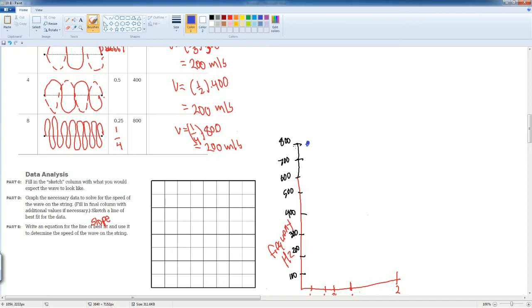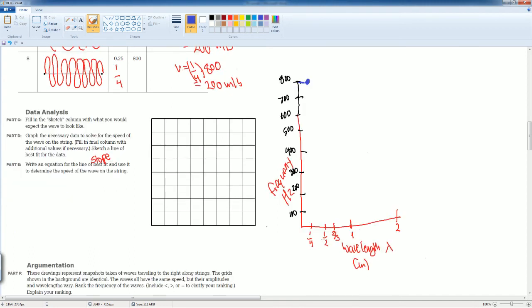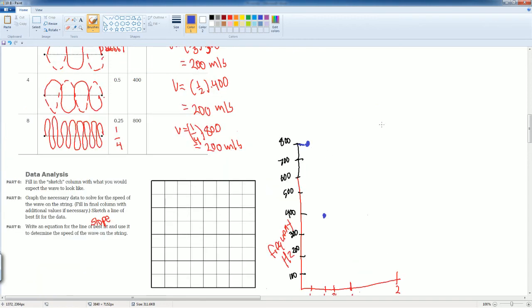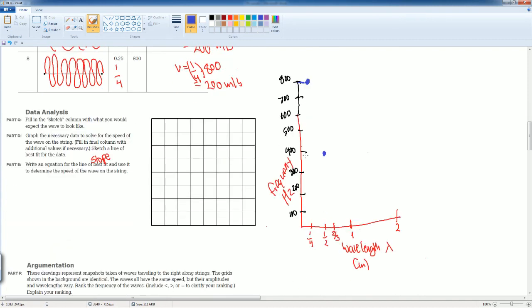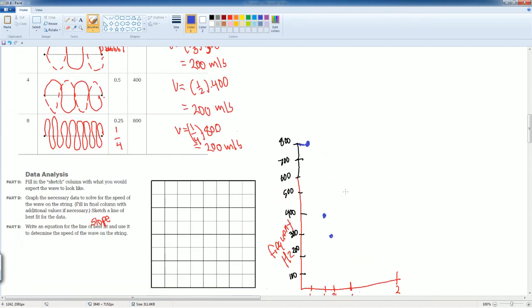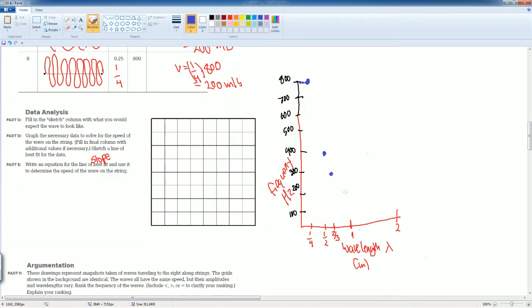Then you have, right? So do you see how this would be, right? The area right here. Then the next one is 0.5. 0.5 at 400. So it would be here. Okay. And the next one would be 300 at 2.5. Then you have 1 at 200. And then you have 2 at 100. All right.